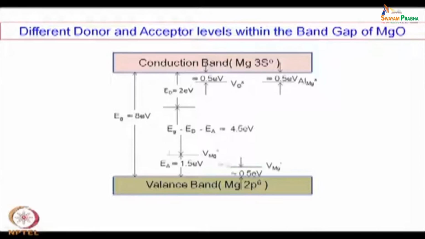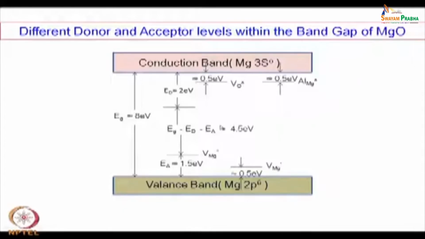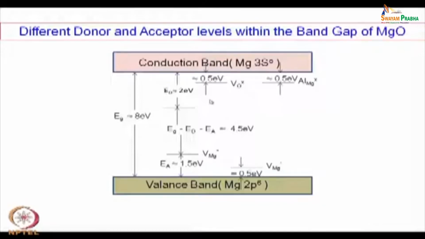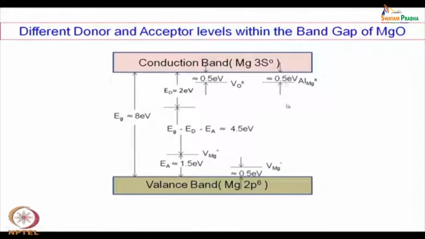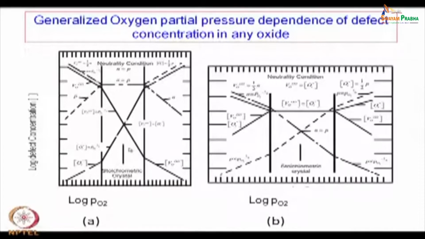So, this is a typical band diagram of an insulating material like MgO, and then by creating defects, either metal vacancies or oxygen vacancies, you actually add certain energy states within the band gap, and one can increase the conductivity. By adding aluminum you are creating a state, and so the electron transfer can take place there. This we have already discussed earlier.